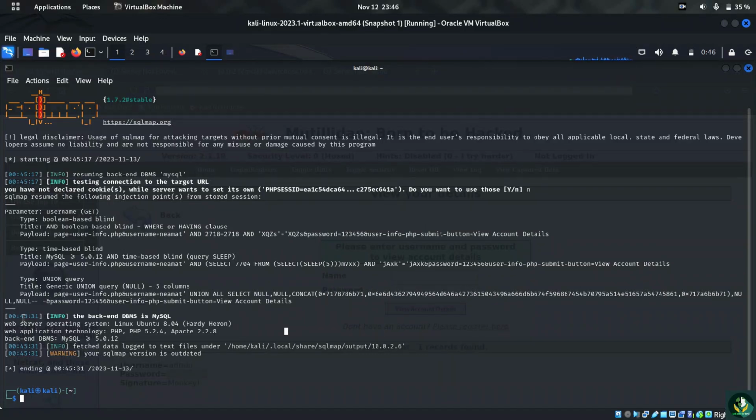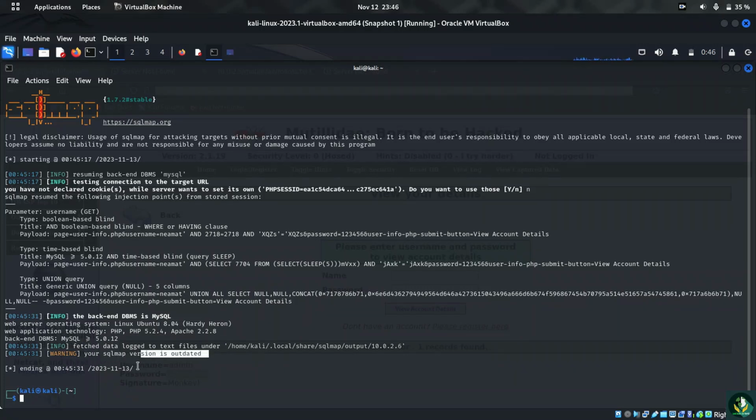So we have those things, and in the back end it is telling me that it uses MySQL, and the web server is Linux, Ubuntu, and the web application technology is PHP and also MySQL. This is the data that is fetched.